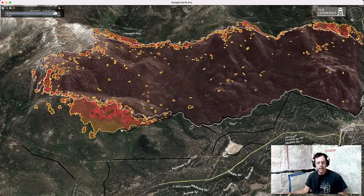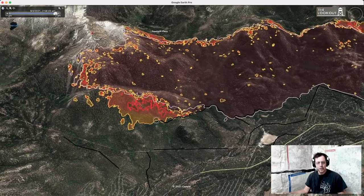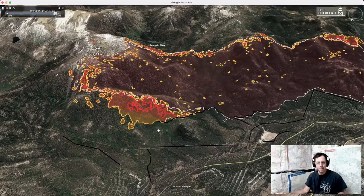We've got fire lines up against the steep terrain, but dozers can only go on ground that isn't too steep — then they have to back off and we have to use hand crews or other resources like bucket drops. One way or another we've got to get line around these things.